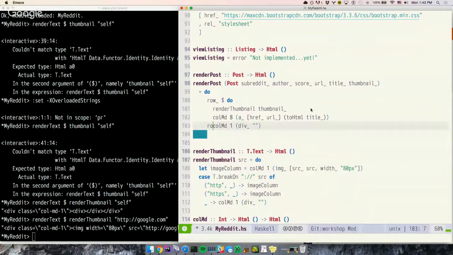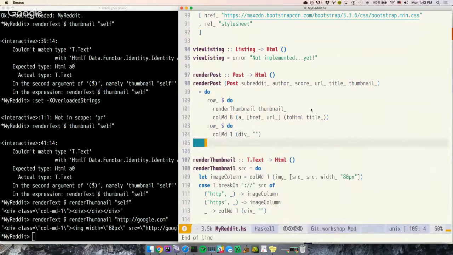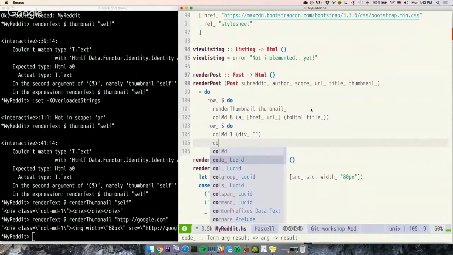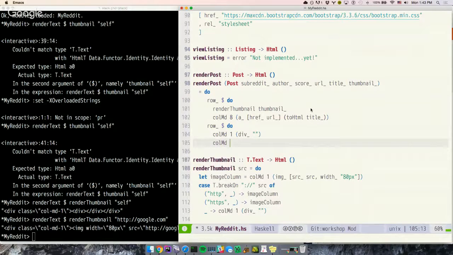Oh, we actually need to wrap this in a second row. And then we'll do a 2-column thing that displays the score. So score.